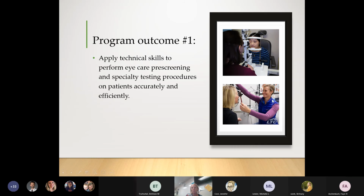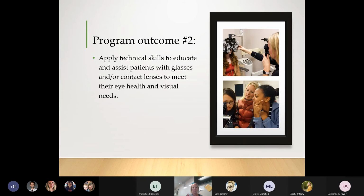And then here is a picture that's maybe hard to gain context, but I wanted to make sure to illuminate the idea that we work a lot at making sure that the vision is coordinated with a good moving set of eyes. So sometimes people have potential for 20/20 vision, perfect vision, but their eyes don't coordinate well. And so we'll spend time doing some of these very desirable competencies by learning movements of the eyes and maybe potentially prism that we could help patients with in their glasses. So these are two skills that really set students apart from other assistants in the field.